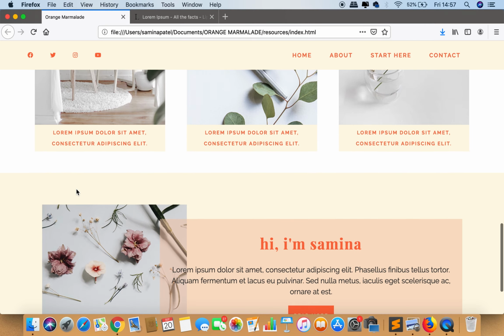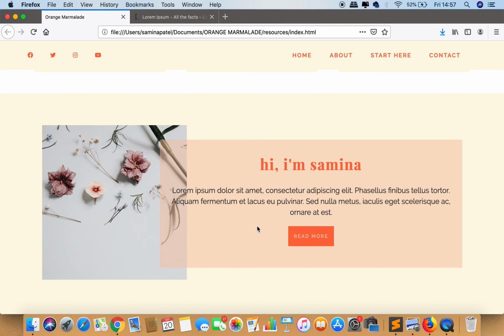And would you believe our about section is actually done? We are actually done with the about section as well, and it looks absolutely stunning. So as you can see, the global styles really help because you didn't actually have to go back up there and style it all over again. You just use the same code for the button. Does the trick. H1 already styled, paragraph center aligned. Everything is just the way we want it to be.